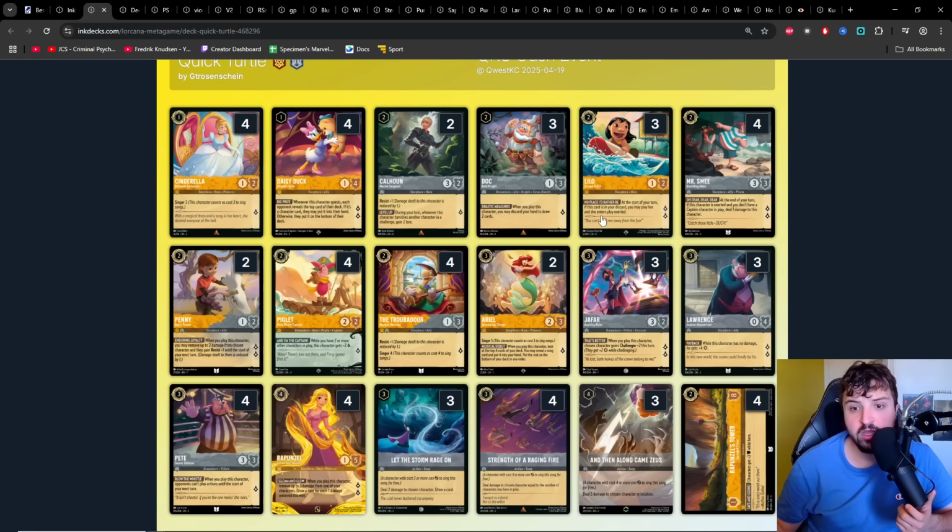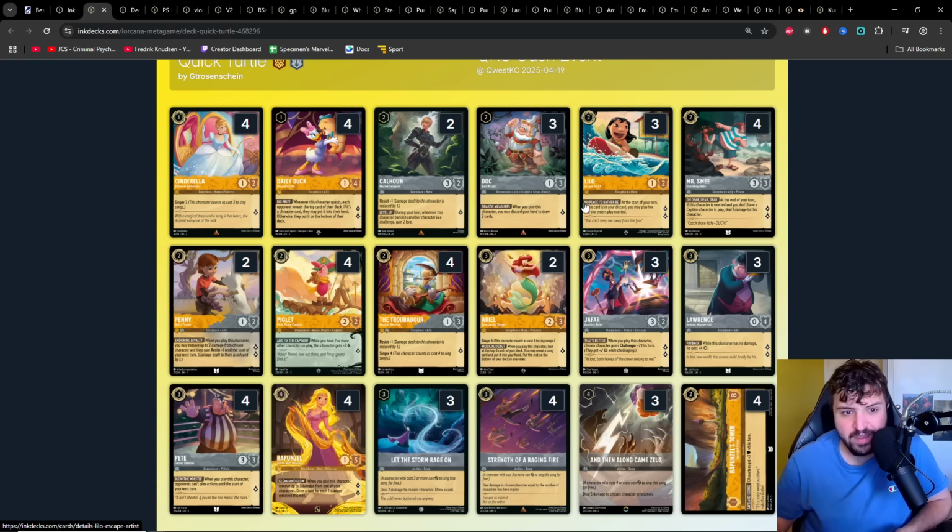3 extra willpower. The synergy then with Lilo is really good, because you can call back your Lilo and then move it into Rapunzel's Tower for 1. So you're basically paying 3 for a 1/5 character which quests for 2, and it comes in exerted. Very, very powerful combo. Piglet with extra willpower is also great. Lawrence with extra willpower. Like, I mean, everything can benefit from it, really.